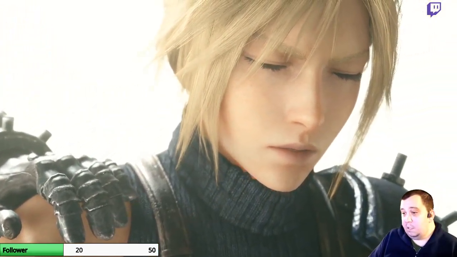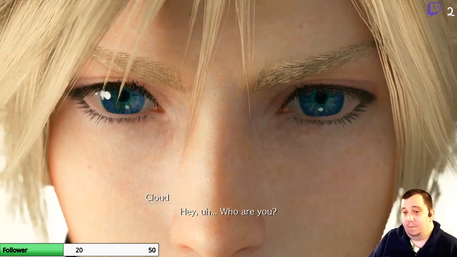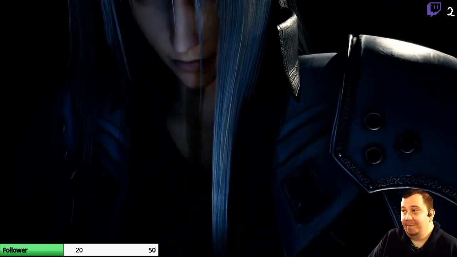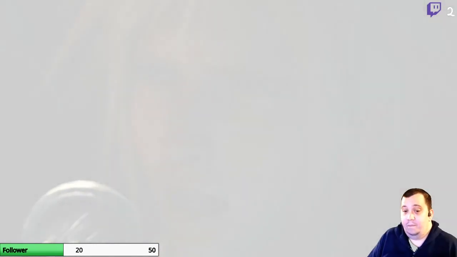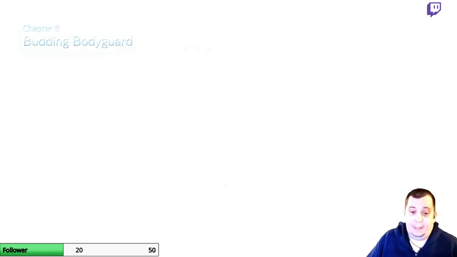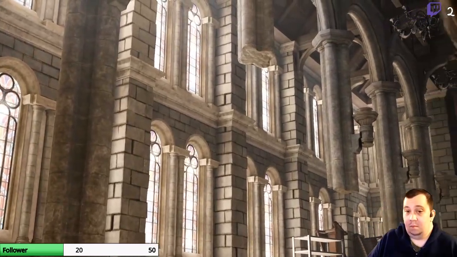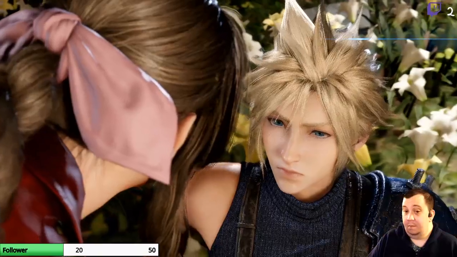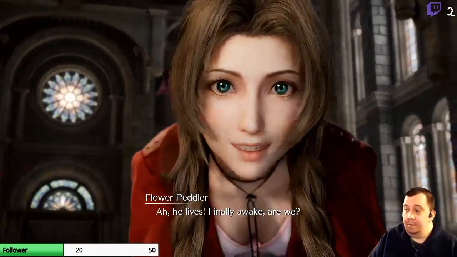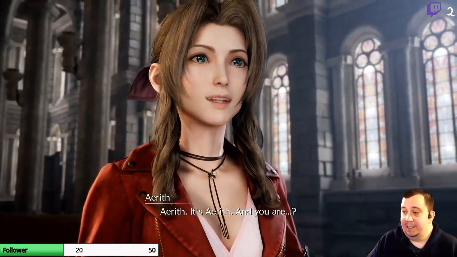As you notice, that glove looks almost exactly like the one he wears. Hey, who are you? Who are you? I am your everything. Hello in there. Oh, Cloud. There's still so much to be done. Hey. Maybe you're not okay. Ah, he lives. Finally awake, are we? Now we get to meet the flower girl again. Aerith. It's Aerith.